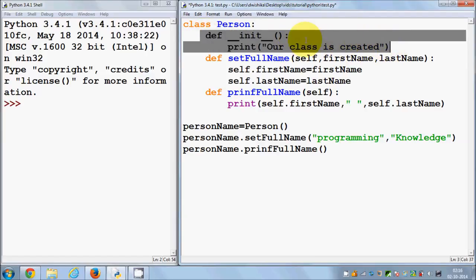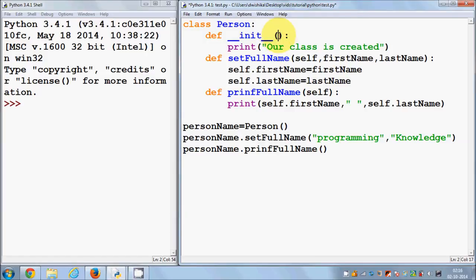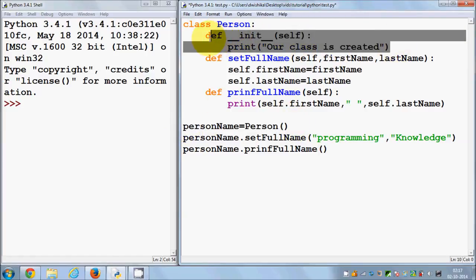Don't forget to give the self argument, as I showed you in the last video, that you need to use the keyword self with every member function of a class, and this refers to the instance of the class. The person name will be replaced by self here. So as soon as I create an instance of a class, this init member function will be automatically called, so you don't need to call it explicitly.